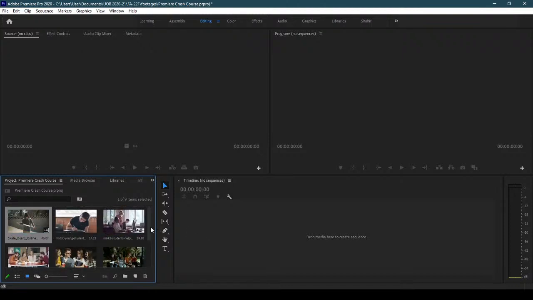Now these footages, if you notice, they don't have audios, and how I know, because it doesn't show an audio icon over here. This is the video which I just imported, and if you notice, there is an icon over here which shows audio, like a waveform.